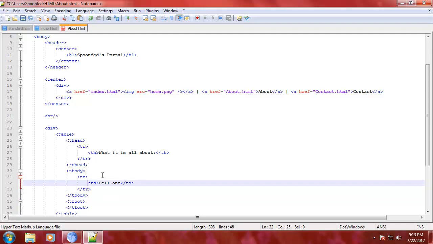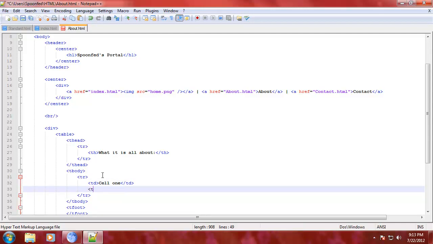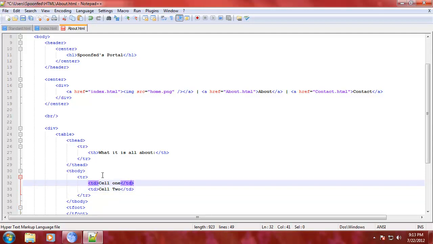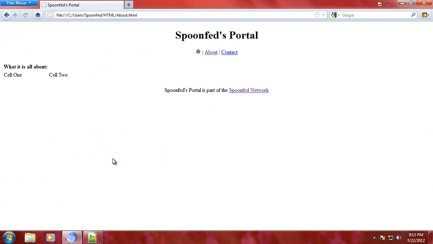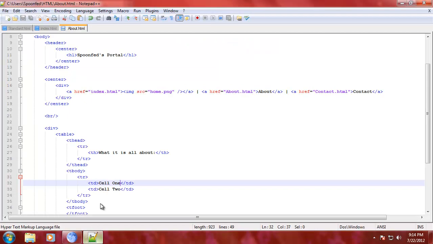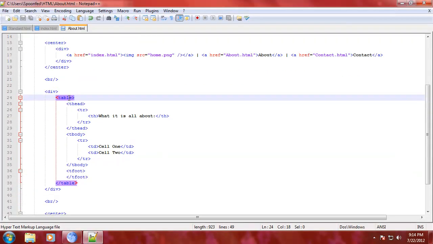To show you how this kind of works, go to cell 2, and I'll also show you how you can manipulate this into being a table design, what they used to do in the old days. So here you can see cell 1, cell 2, and actually what I find funny is that it doesn't load with a border. Normally tables load with a border, this time they don't. Sounds fine to me.